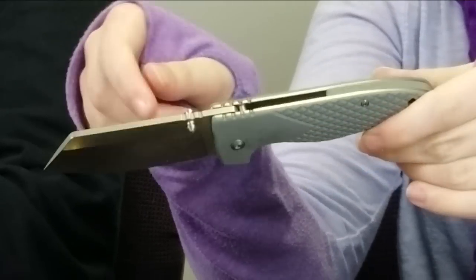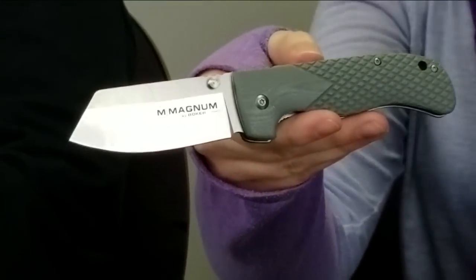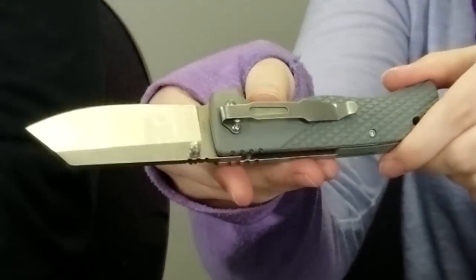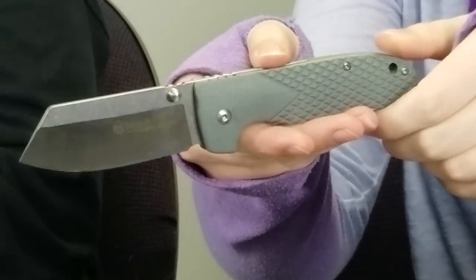I see a knife perfectly suited for everyday use — it has all the features one could want: a strong sturdy handle, blade jimping, and a nice opening system. For about $38 on AtlanticKnife.com, it seems to be very well made for a daily carry or a beater knife. Given that it's a 440A steel blade, it's easy to sharpen, makes a great work knife and a great gift — hint hint, wife.